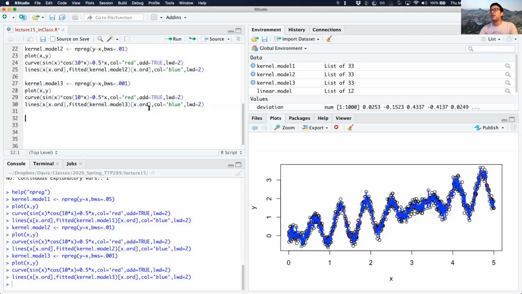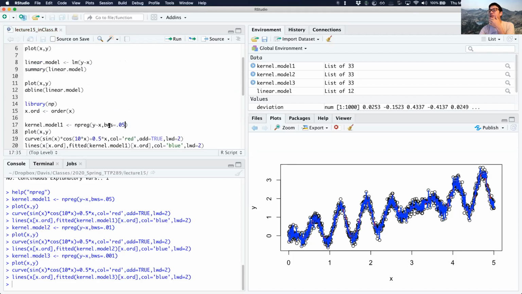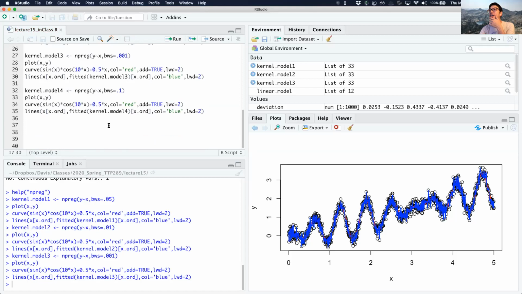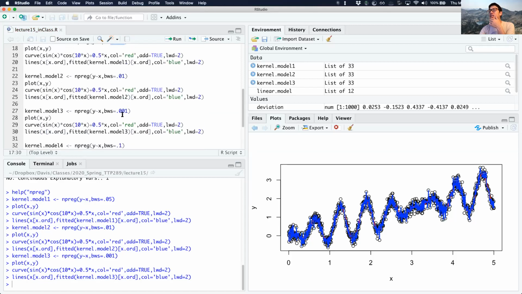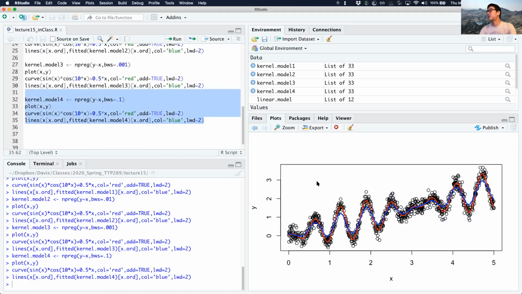And now let's go in the other direction. So we started with a bandwidth, the one that we think is a pretty good fit, of 0.05, and we shrunk down to 0.01 and 0.001, and now we're going to go the other way. The bandwidth is getting larger, which will normalize the difference between your predicted points and points that are a little bit farther away. So let's take a look at what happens to the prediction at larger bandwidths.